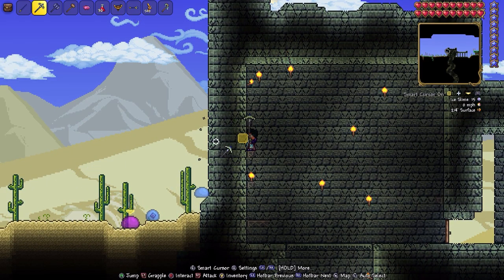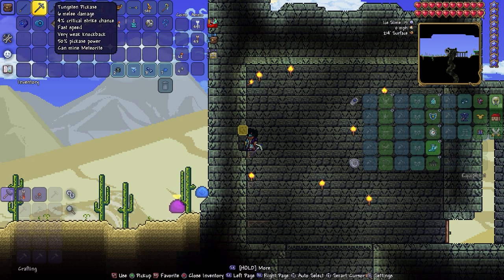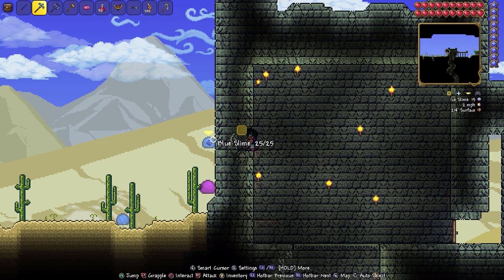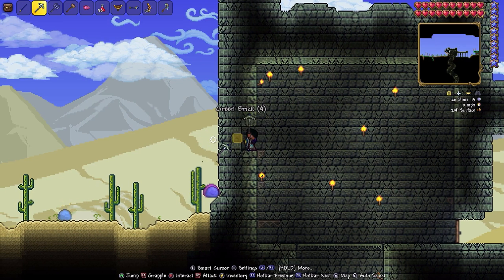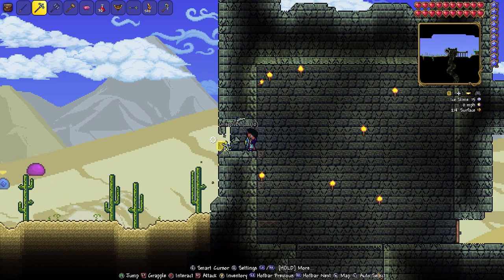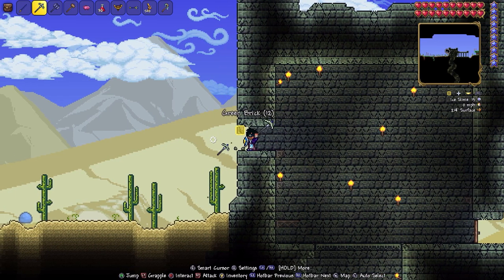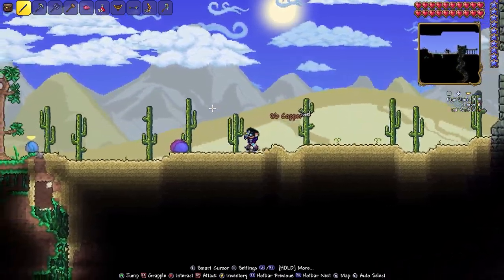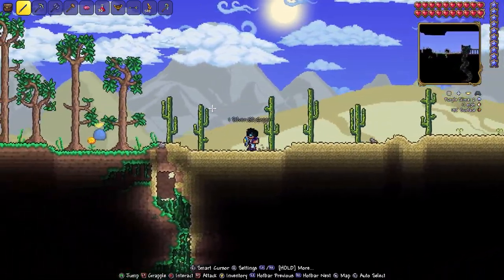Also, can this actually break it? I don't think this pickaxe can break. No way! The tungsten pickaxe can actually break these? It takes a bit of time. Mike, I swear, I don't remember if I ever broke it with this, but it can actually break the green bricks. I mean, it is a bit slow. It's not the fastest compared to normal other blocks.